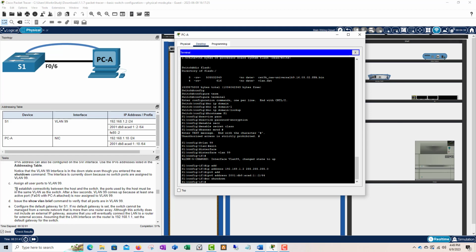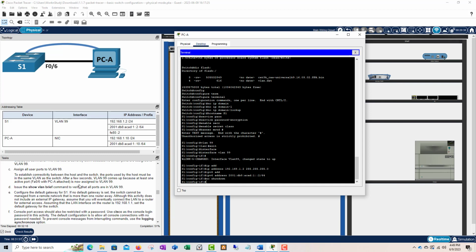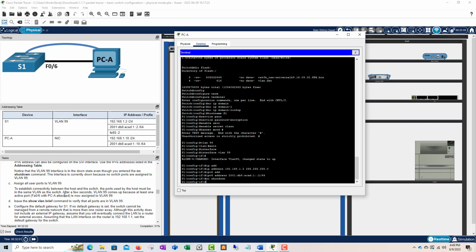So C would be assign all user ports to VLAN 99. Remember we connected the PC to this switch on port 6, gigabit 6.